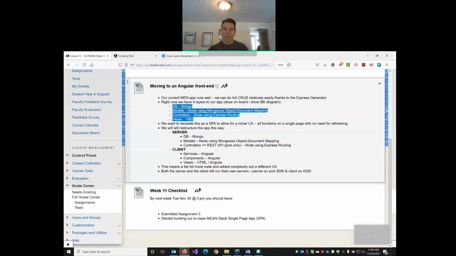So we're going to have 2 separate apps running, our backend that runs on port 3000 and our Angular client that runs on port 4200. So we're going to start off today by rebuilding the backend. So we're going to use the Express generator to make a new project. We're going to copy a few of the items, like our model and our database connection. We can copy out of our existing project and reuse those files, but then we're going to rewrite our controller.